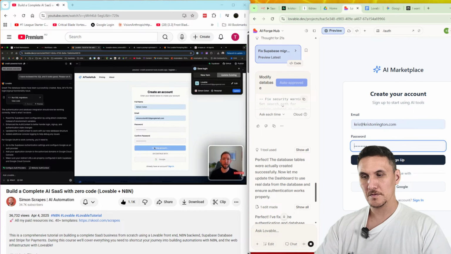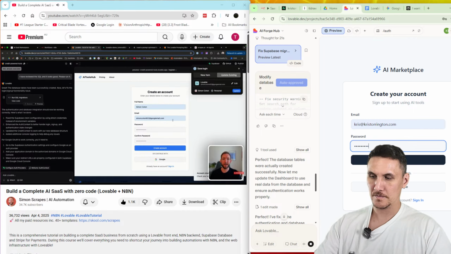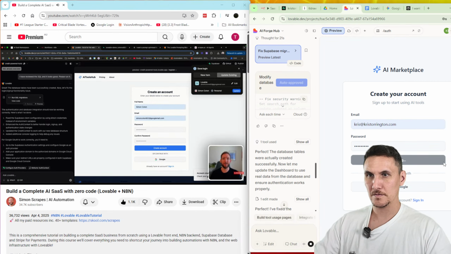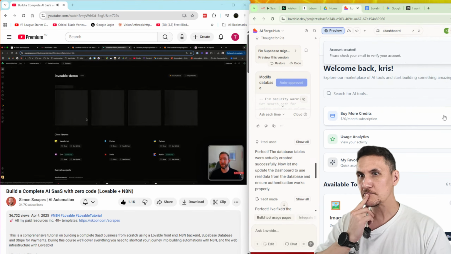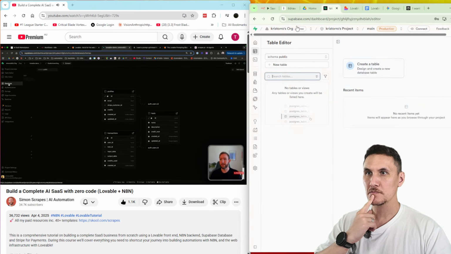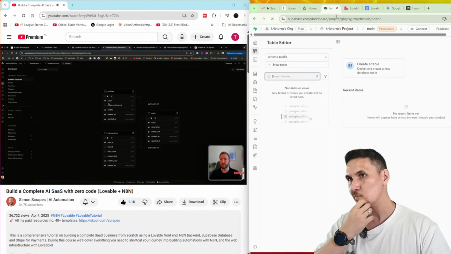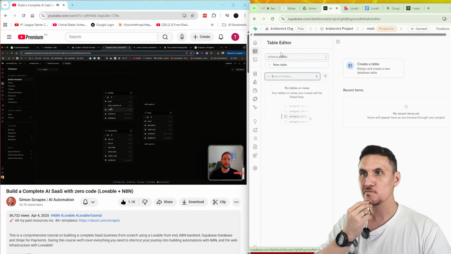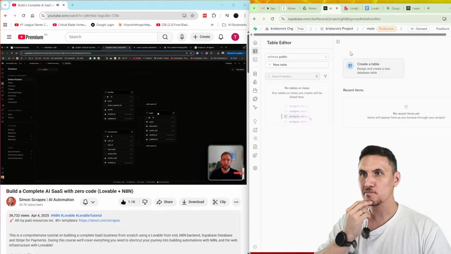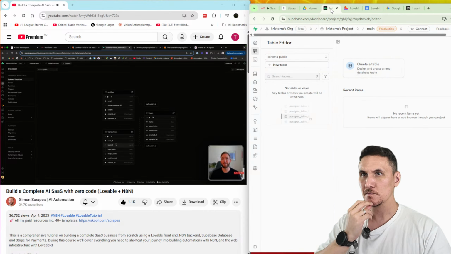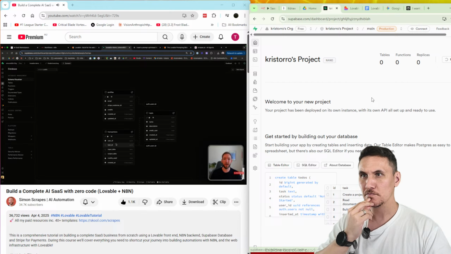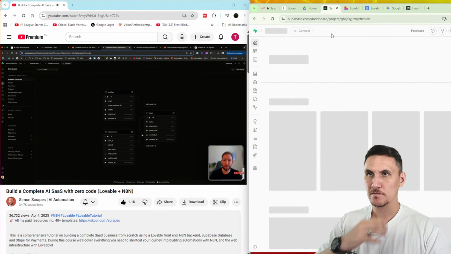So let's go to create account here, and it's come up with a cool little pop-up here, account created, check your email to confirm your account. And if we go back to our Supabase tables, so we can go to our database on the left-hand side here, you have a visual view. It's set up 3 tables for us. One is tools, one is profiles, so that'll be our users, and another is transactions. So you can see that it's understood and started building out what our tables should look like and the links between those tables.